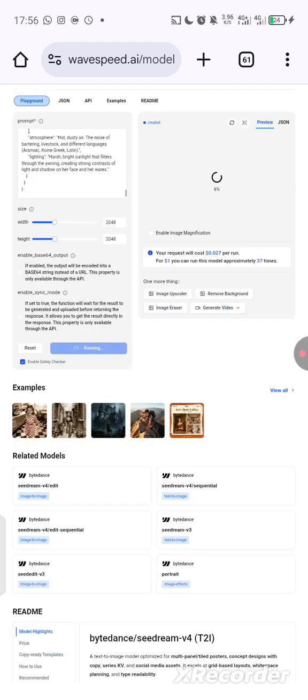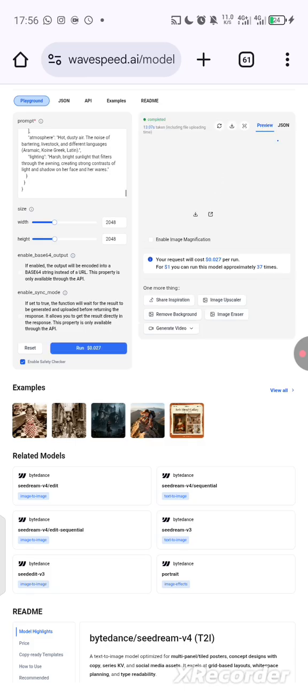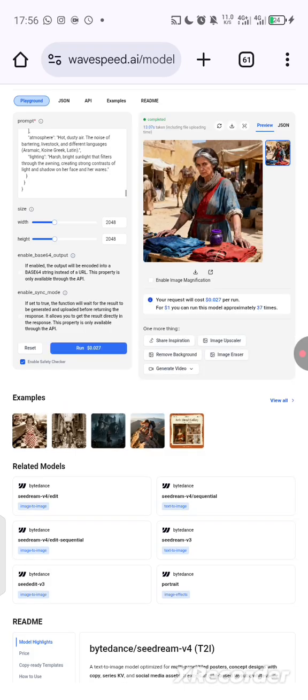So Seedream has more realism than any of those AI. Now, why do we need this realism? We need this realism because we are going to be using them as ingredients in Veo 3. Now, any image you put in Veo 3, Veo 3 is not going to make it look realistic. Veo 3 is going to work with that exact look of that image, right? And your video style is going to be in the exact look of that image. So if your image generation or your ingredient is very realistic, it's going to give you a realistic video. So Veo 3 is just garbage in, garbage out.